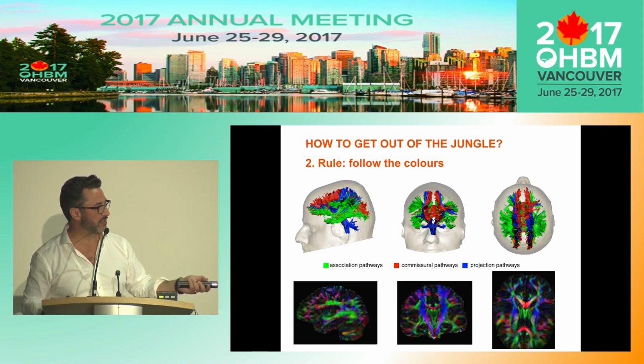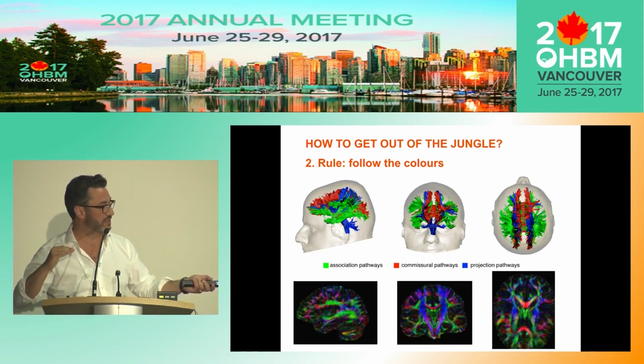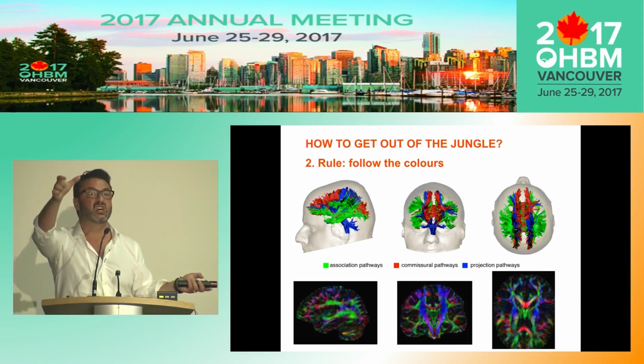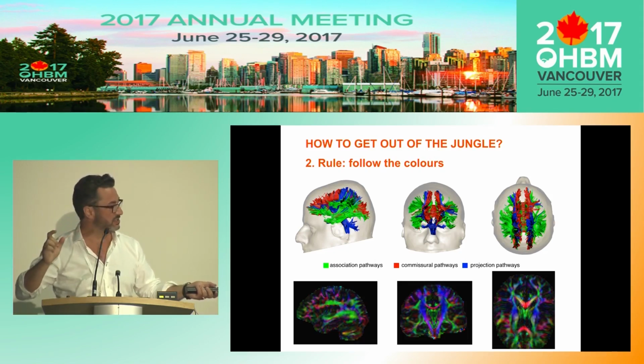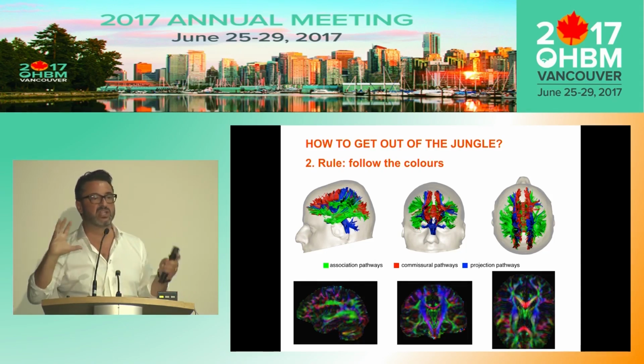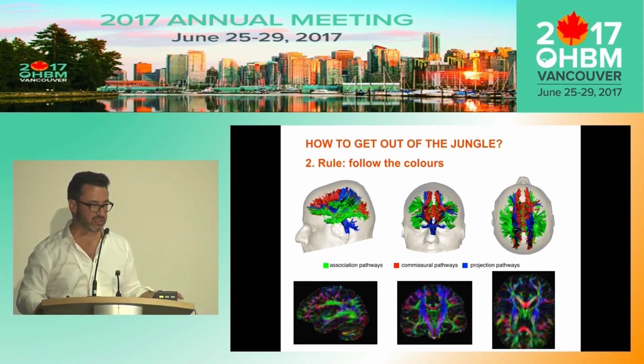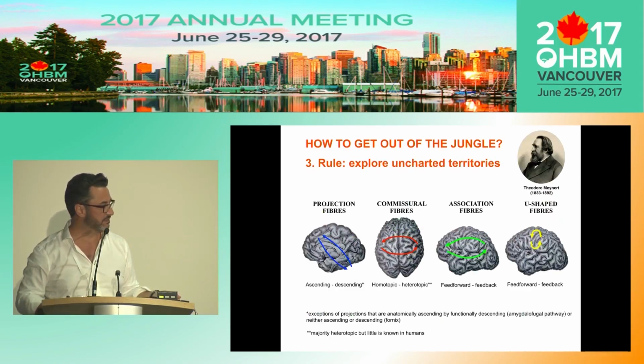So, for example, here you've got the arcuate fasciculus. Some voxels are green within the arcuate fasciculus because they have these horizontal orientations, but at some point, when the arcuate fasciculus becomes vertical, all of a sudden it changes color and becomes blue, and then green again. So be careful, differentiate between streamline orientations and voxel-based orientations.